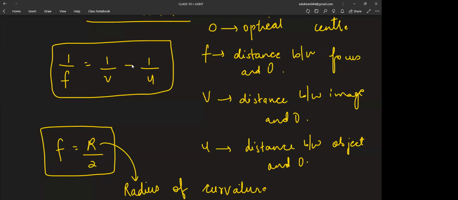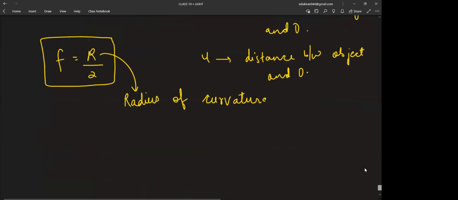But here you have this negative sign, so you have to be careful. In that mirror formula, you could add any of the two, right? 1 by v plus 1 by u, you can say, or 1 by u plus 1 by v. Answer is the same. But if you have 1 by v minus 1 by u, or 1 by u minus 1 by v, these are not the same because you can get one answer as negative. So you have to be careful.